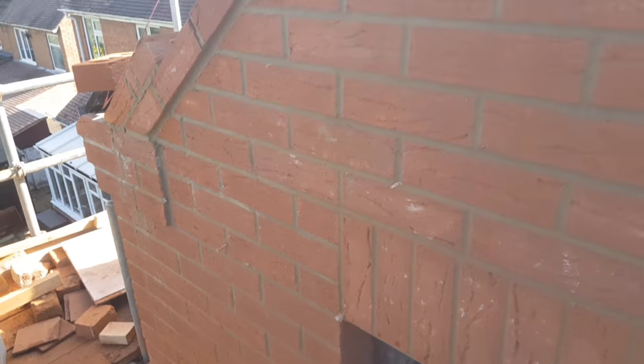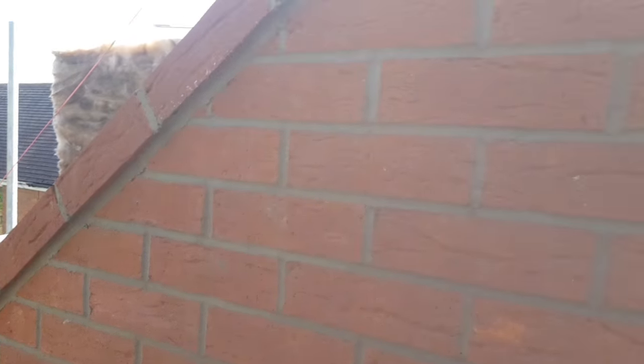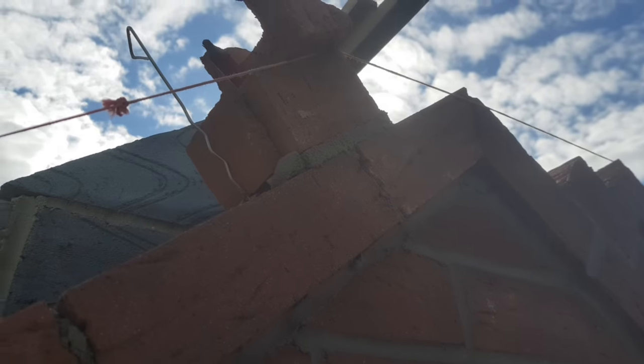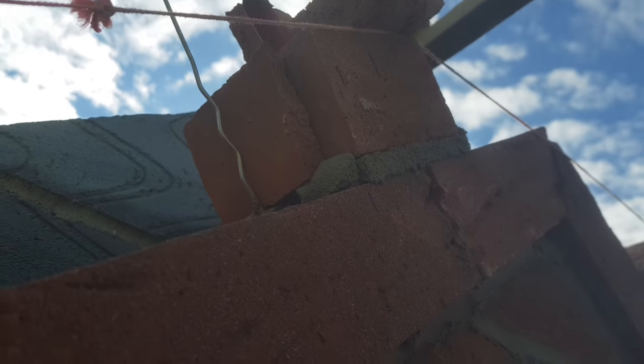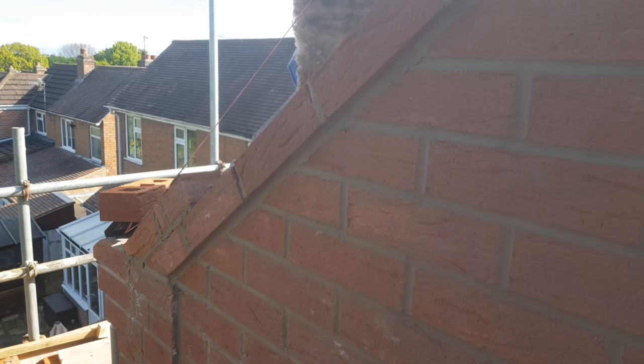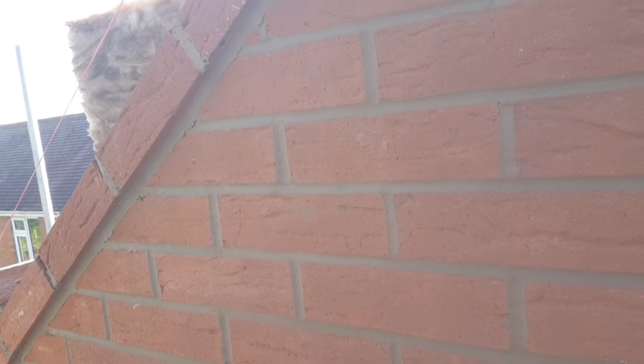Where I'm at, I've got my last bucket of mortar on the spot and I'm about to do the dog tooth course. I don't know if you can see it because it's so bright because of the sun, but I've trapped that brick with a tie and it's level with this brick here. So I know that if I run my perps out at the right size and these halves, it should be bang on equal to this side, which is nice, that's what you want.